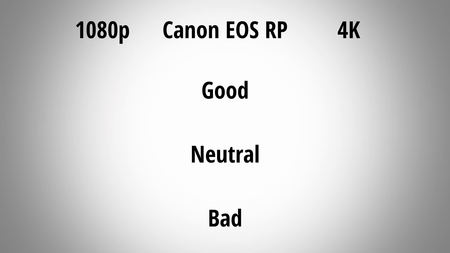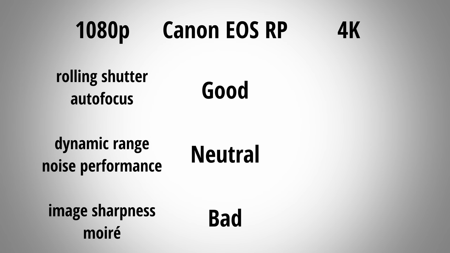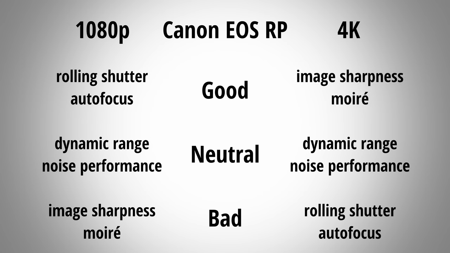Let's summarize. In 1080p the image is not that sharp and moire shows up quite frequently. The dynamic range is nothing to write home about but it's not unusable either. Same with the noise performance — it's not outstanding but fine for most cases. The rolling shutter performance is quite good and the autofocus is excellent. In 4K things are pretty much the other way around: the rolling shutter is quite bad, which can lead to wobbly shots when hand-holding, and autofocus makes it nearly impossible to focus on moving objects. The dynamic range and noise performance are virtually identical to 1080p, but the 4K image shows a nice amount of detail and moire isn't a problem. I hope you liked this more detailed look at the video quality of the Canon RP — please give me a thumbs up and subscribe for more reviews on video gear.